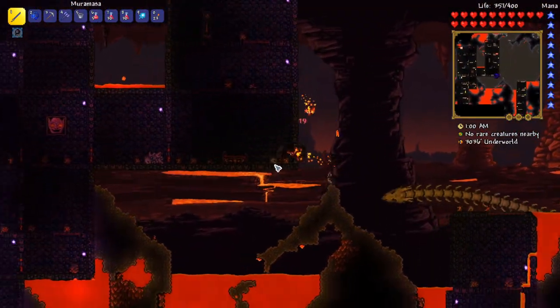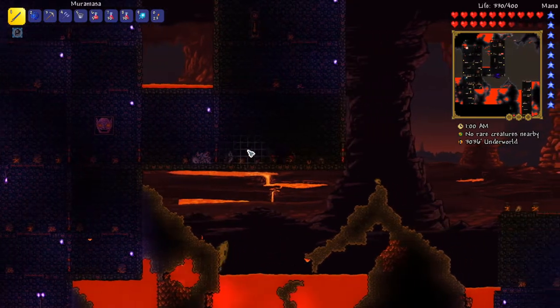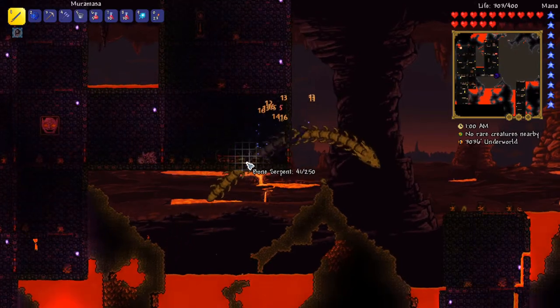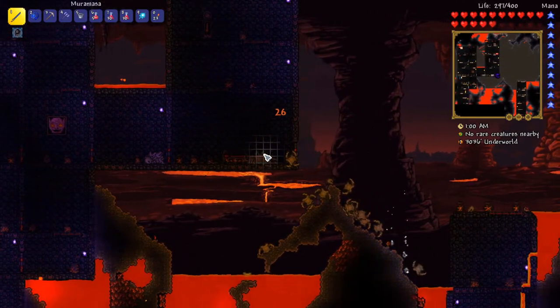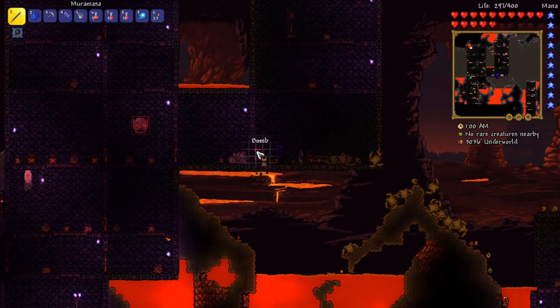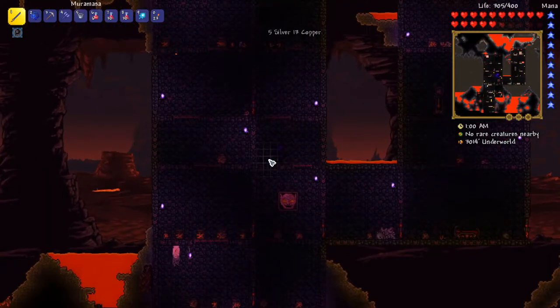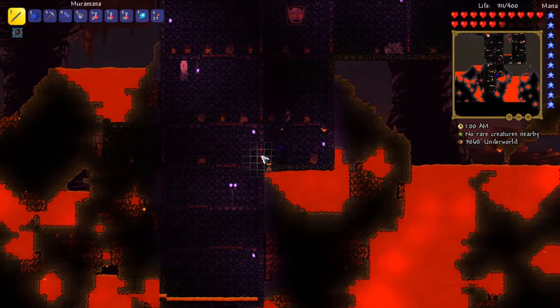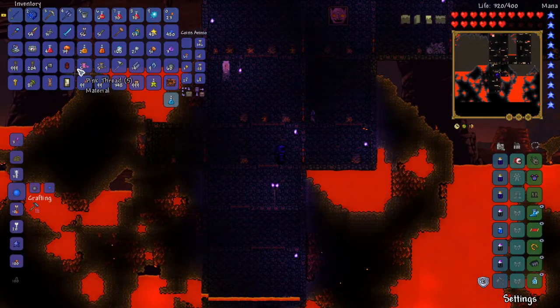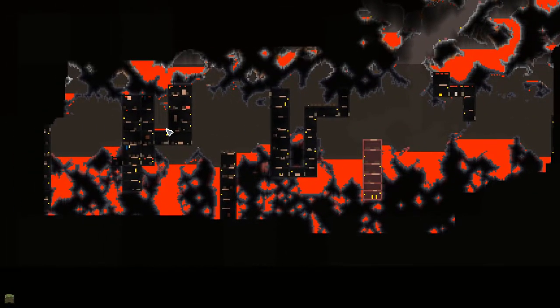I like these houses. These houses mean I'm slightly safer. Oh no. Oh. Okay. That was fair enough. Is there a chest anywhere? Maybe down here? Oh, I got a thing. That tells me the time. Yeah, I'm leaving. Oh my god.